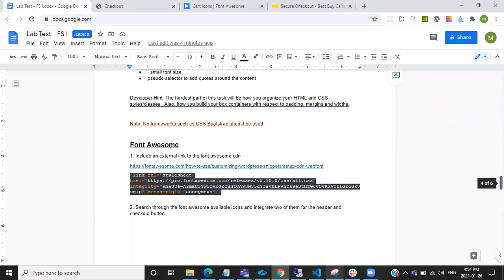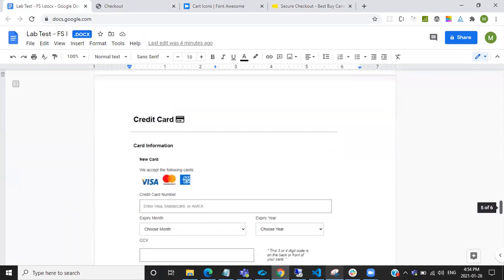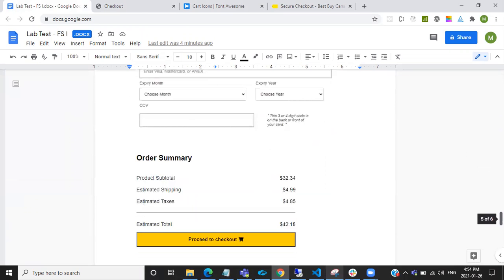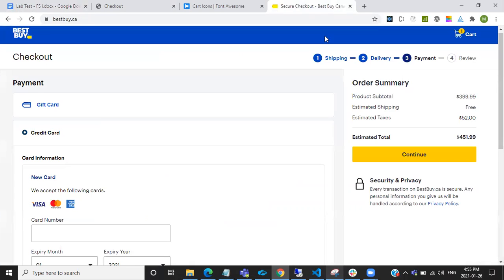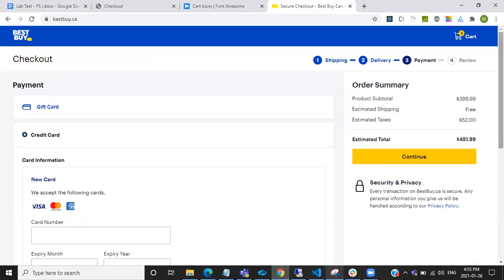And then, so the final page will look like this, and this is broken down different parts. So, I mean, I took my inspiration from this other online shopping site called Best Buy. You get to the payment screen. This is kind of what it looks like. That's where I grabbed this.